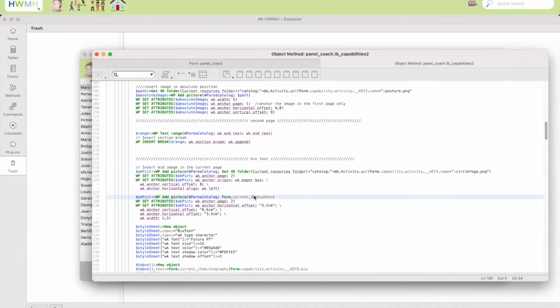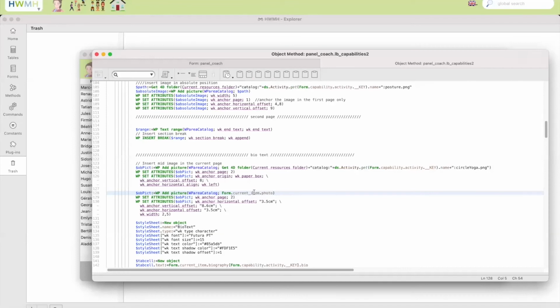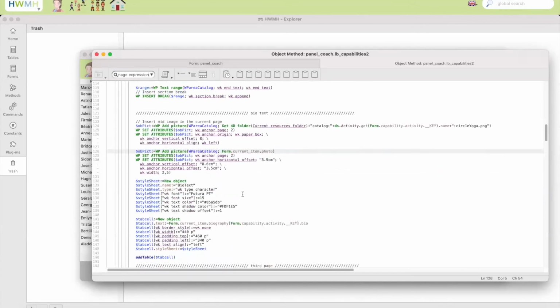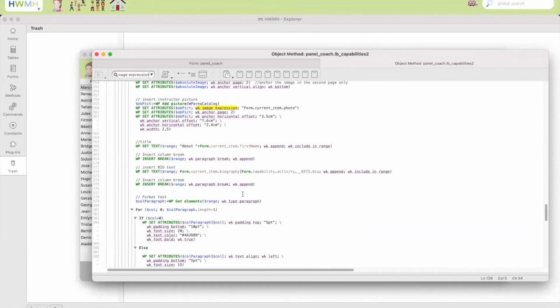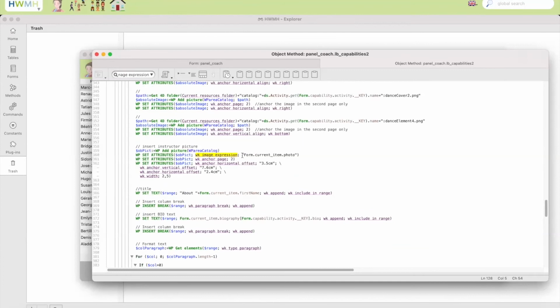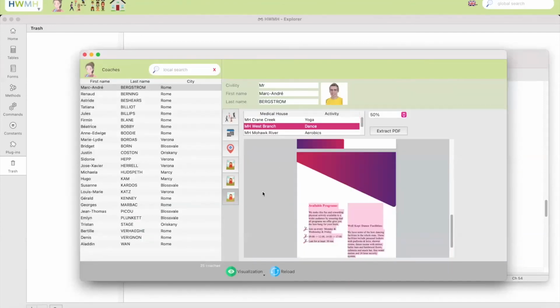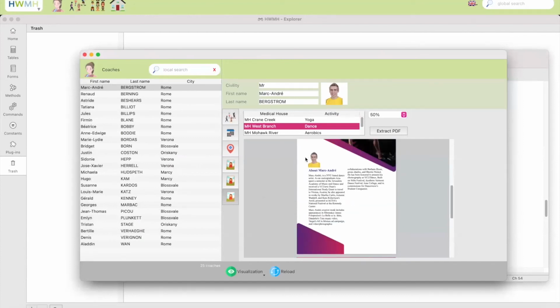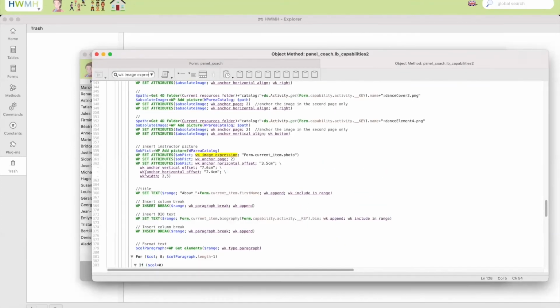But these images were static, either defined with a picture variable or field or by a picture path. Actually, that is too boring for our interests. So here is something even more thrilling. 4D Write Pro anchored images now support 4D expressions. In other words, a valid 4D expression can also be associated to an anchored picture, and that is by simply setting the new image expression attribute. To check that, you can select the second activity, which is dance, and this picture is representing this code here and passed as an image expression.